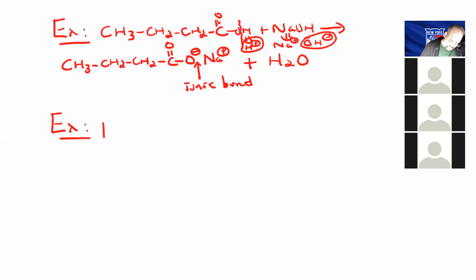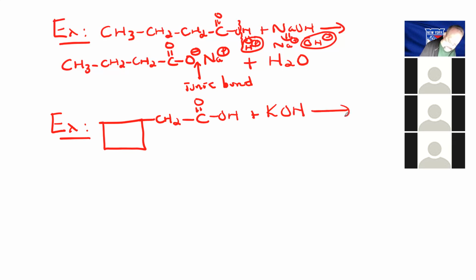Let's do one with potassium hydroxide. And when we use potassium hydroxide instead of sodium hydroxide, it's really not going to change much at all. The process of what we just went through is going to remain the same. Again, the potassium hydroxide is going to come in solution, so this is going to take place in water. So we know what happens with a carboxylic acid in water. It's going to dissociate between the O and the H, and the H is going to come off as H+.